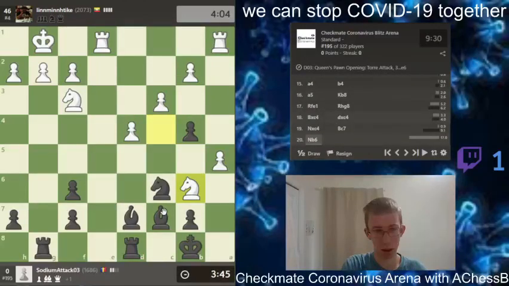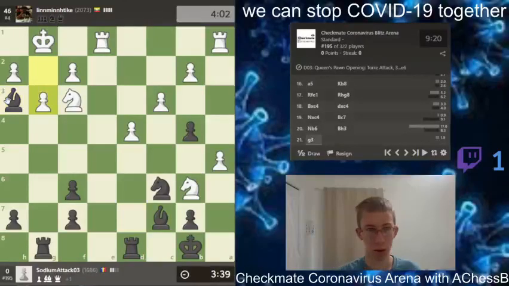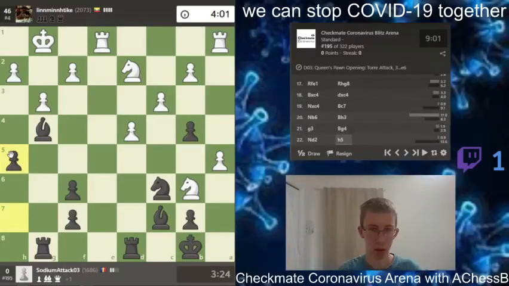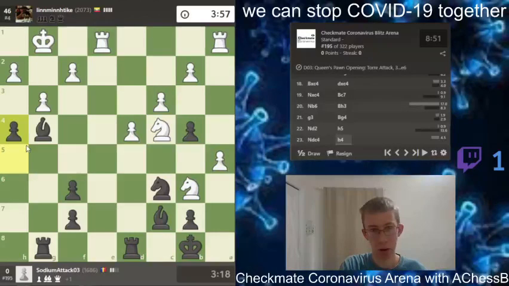Okay, knight b6. Do I mind? For the moment, no, we don't mind. Alright, so we kick the knight away. Now what? Let's just go h5, h4. Knight d to c4. Okay, h4. We're still up the pawn.